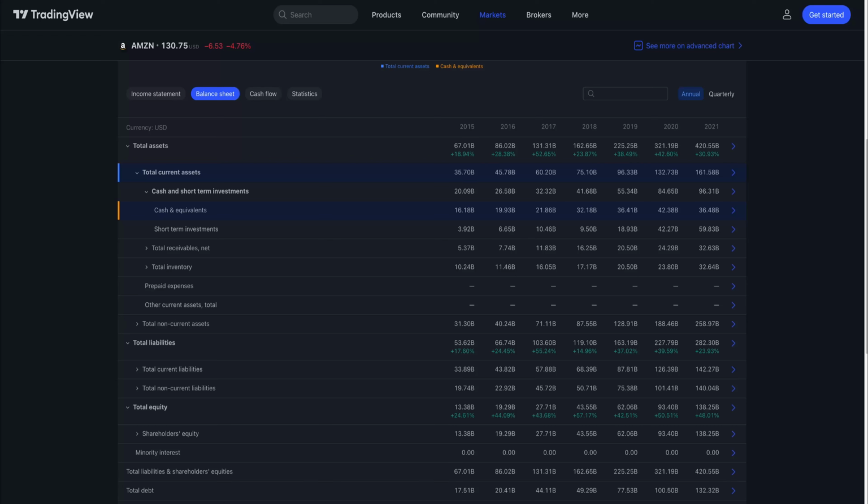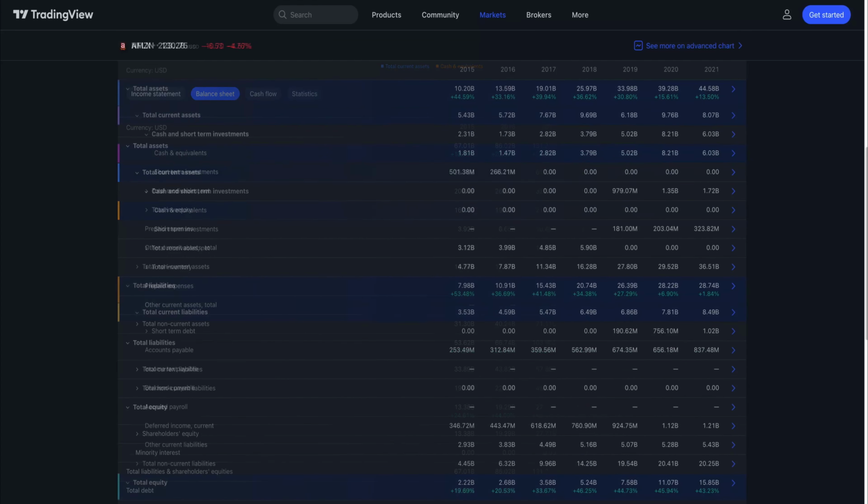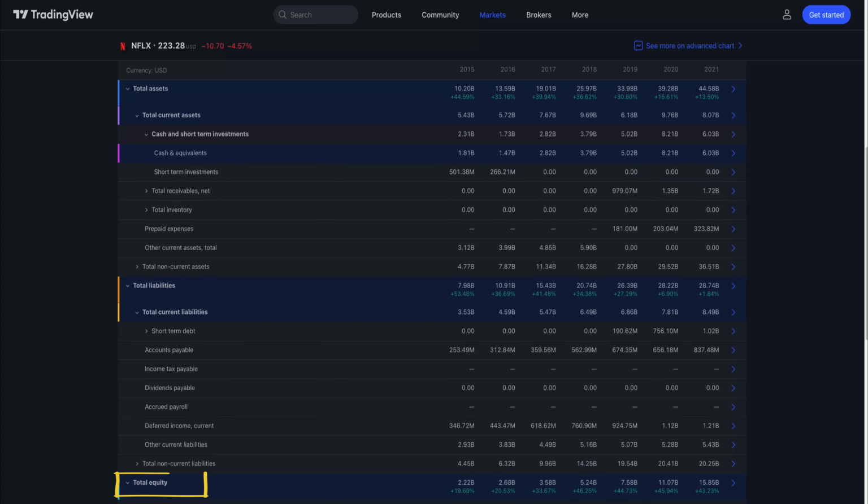Now that we're familiar with the balance sheet and the key points you need to focus on, let's check one company for practice. We will use Netflix as an example. Netflix has been a company that thrived the past decade, and their shareholders' equity grew exponentially from 2.2 billion to 15.8 billion, which, according to what we learned today, is a great thing. However, taking a closer look at Netflix, we will spot a red flag based on what we learned today.